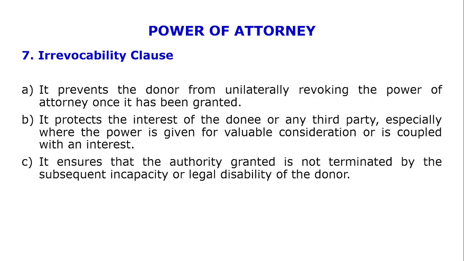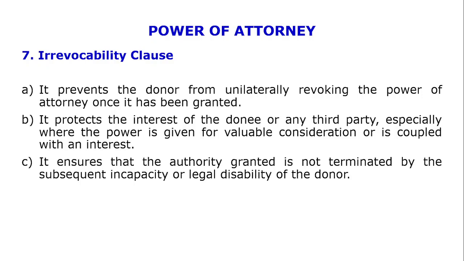Because if the donor, for example, let me use a very practical example. If by power of attorney a donee has been appointed to act for the donor, and it was not made irrevocable. If the donor died yesterday, then the donee, unaware, sold a plot of land that same day, that sale is null and void, because the moment that donor dies, only the executor, that is if he has a will, only the executors of that donor, who is now the testator, can deal with that testator slash donor. Understand what I'm trying to say?